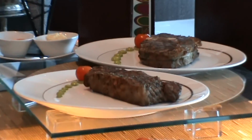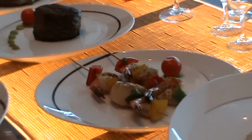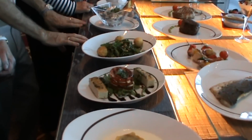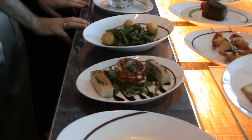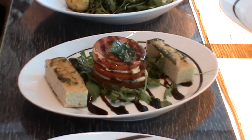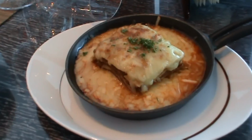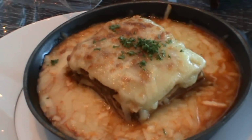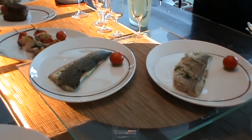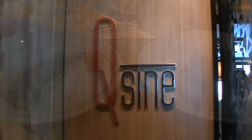Shrimp and scallop brochetti. Yes. First, it's lightly marinated. Everything is very fresh. Everything they prepare in the morning to marinate it. They are doing it actually right now. And then later on for dinner, everything is very nice, very fresh. And the different fish? Different fish. The red snapper. These are only the two fish we serve. One at the end.